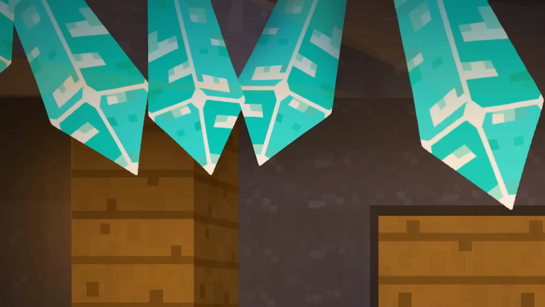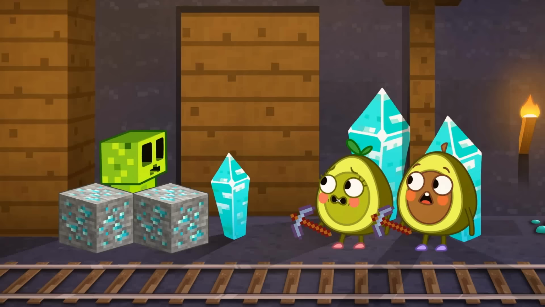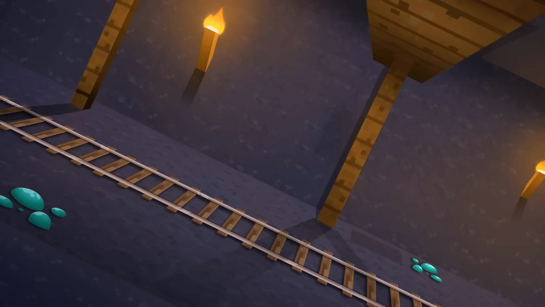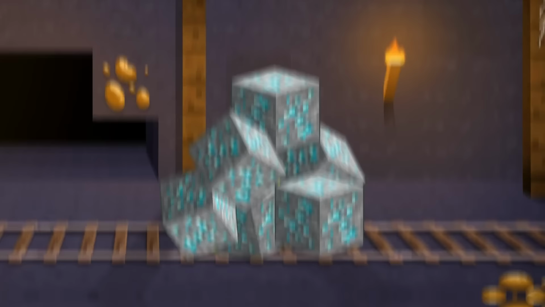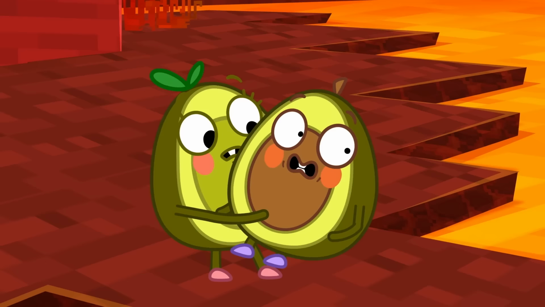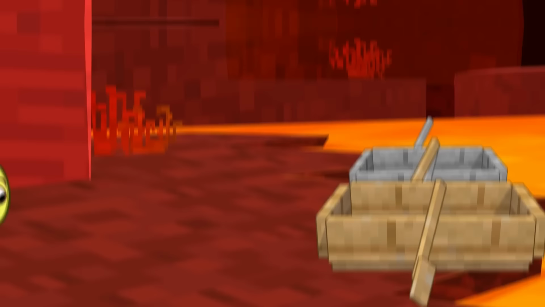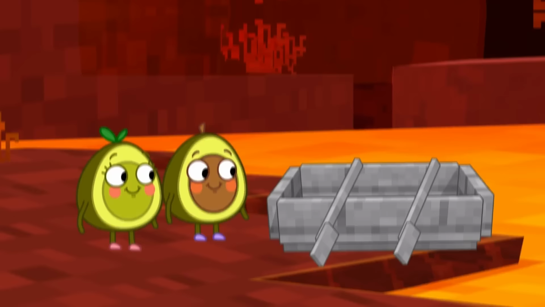You have 3 gems each. Now Pit has 6 gems. Oh no! Penny released a creeper! But Pit has an idea. That lava is hot. A boat will get them across the lava. Try the other boat. It works!